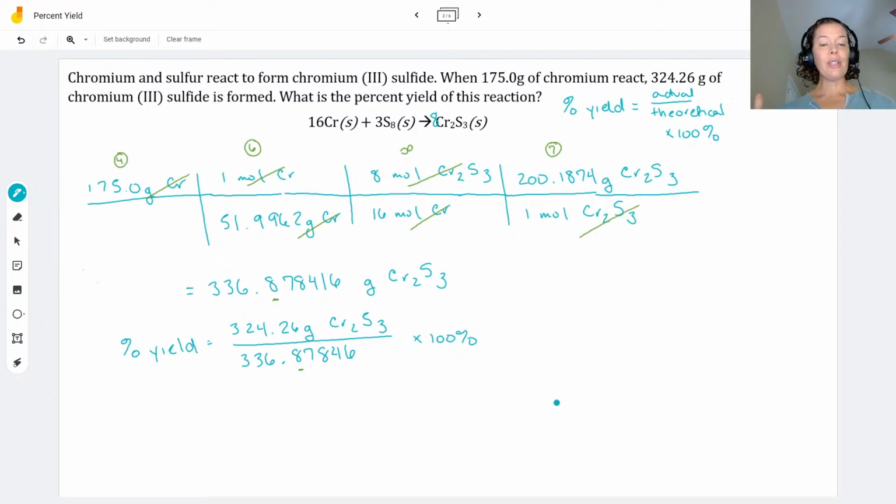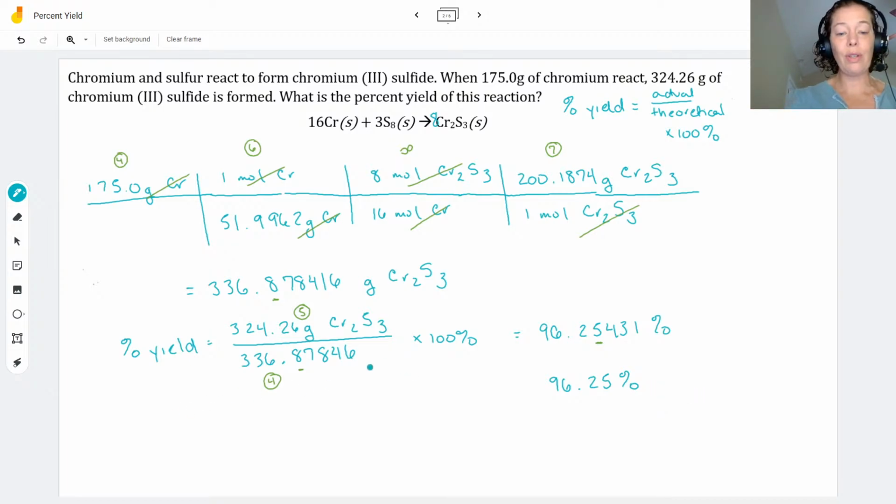Okay, so now we just plug it into our calculator. And when we plug it into our calculator, we get 96.80254 31%. But of course, let's round to the correct number of sig figs. So let's count up our sig figs. For our top number, we have 1, 2, 3, 4, 5 sig figs. And our theoretical yield has 4 sig figs. So we're limited to 4 sig figs. So we need to round at that 5 right there. So let's round this properly. 96.25%. And that's it for your unit.